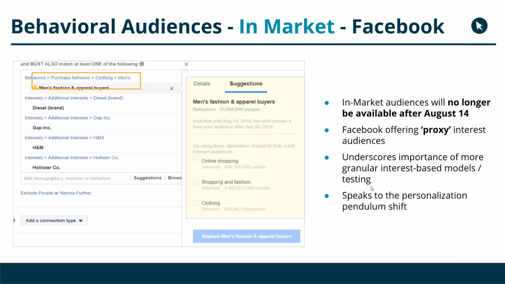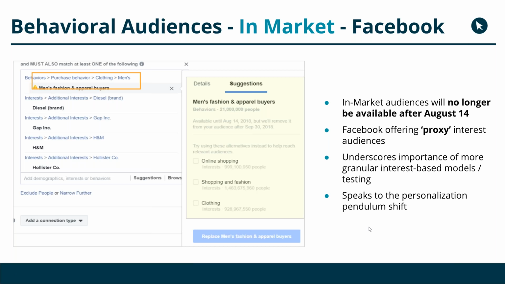And it really underscores the importance of how you need to get more granular with your interest-based audiences moving forward, because that's all you're going to have to work with on Facebook now: interest-based audiences that Facebook can get directly from first-party data within Facebook. So you really need to get granular with them. You can't just rely on really broad-reaching categories. You've got to do that audience research and focus groups and all that stuff to understand what your ideal customer profile is before you build these audiences. And Alex will speak a little bit more about that later.